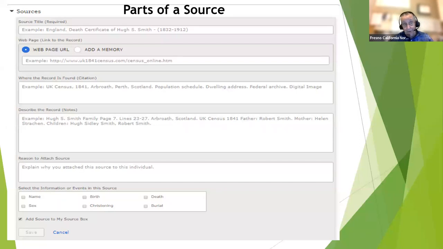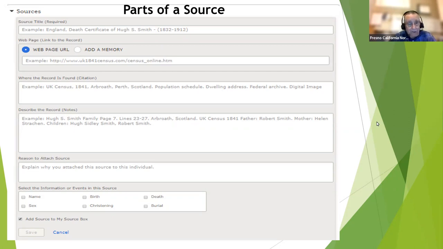This is actually the old version, but I kept it because I can get everything on one screen. What they've done with the new version of this source template is they've squeezed it together so it's narrower. The boxes are deeper and you therefore have to scroll through. But everything's identical. All the fields have got the same names and everything.